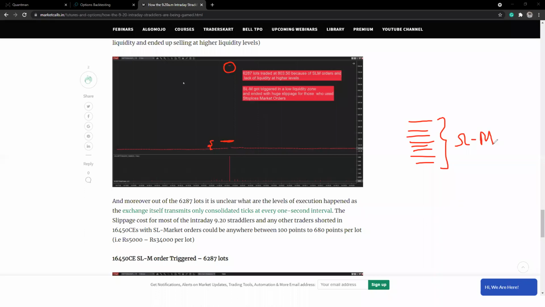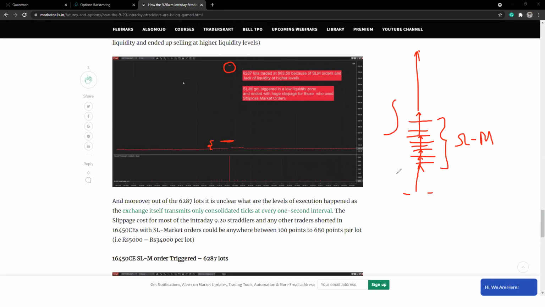A stop loss market order doesn't guarantee the price, but it guarantees execution. Execution can happen anywhere, depending upon the liquidity condition. When I say liquidity condition, it depends upon where the sellers are or where the buyers are. Buyers could be anywhere. If a stop loss is getting triggered, this stop loss will trigger another stop loss, and that one will trigger another. That is why the price itself spikes up, and the next trade will be trading regularly.